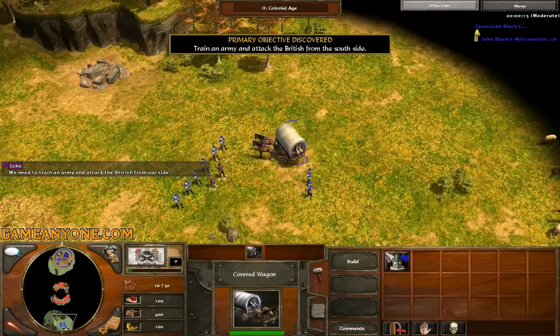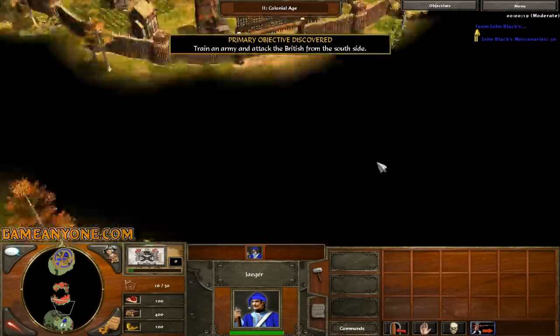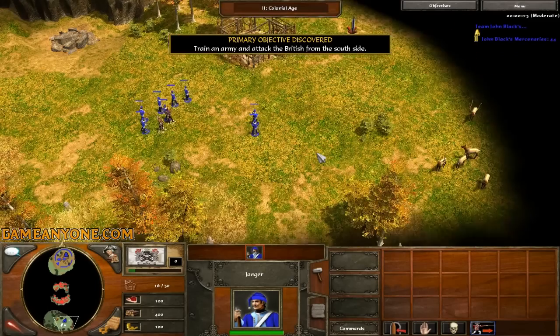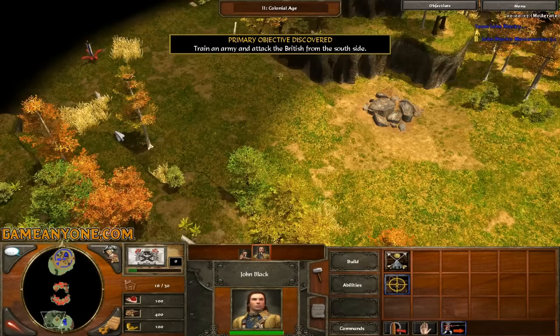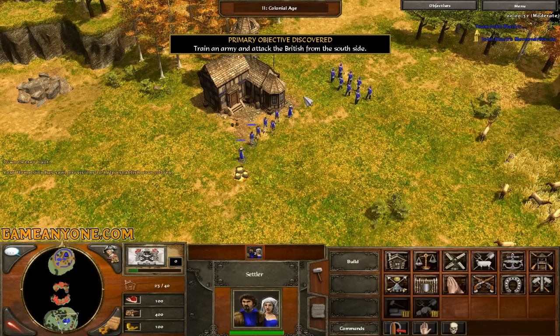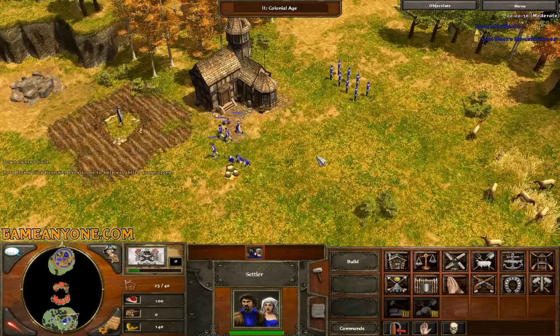All right. Looks like the British are north. I don't want to attack them until I can get an army. I'm ready. Let's look for some treasure. Right off the bat, build this. You guys collect that gold. You're gonna want it.